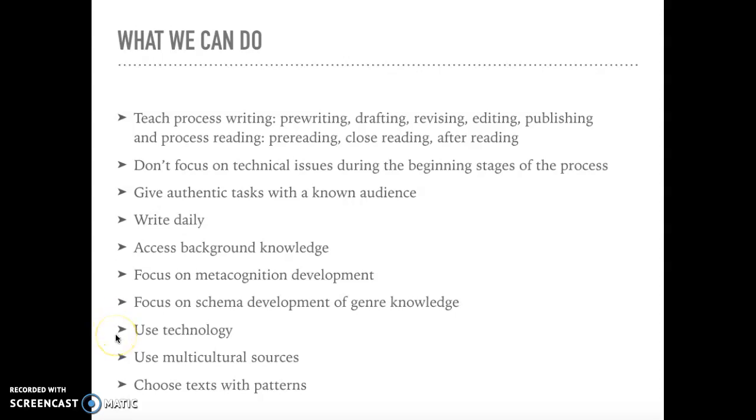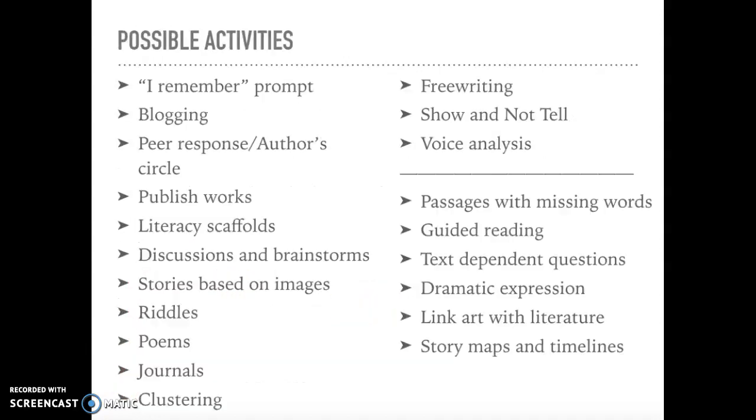Use technology in a modern era. This is very necessary. It can also make it easier for our students when it comes to spelling or learning grammar. Use multicultural sources, so it is easier to access background knowledge, and it makes students feel heard and seen. Choose texts with patterns. That pattern recognition helps with developing the schema of genre knowledge.